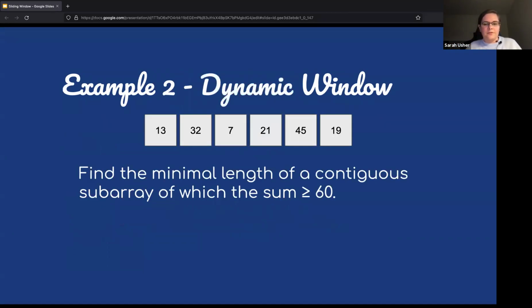Okay, so let's look at an example, what I mean by this. So here we want to find within this collection, slightly different, the minimum length, okay, the shortest length of a contiguous, i.e. sequential subarray, of which the sum is bigger than or equal to 60.